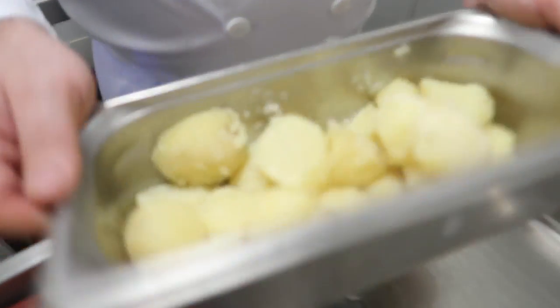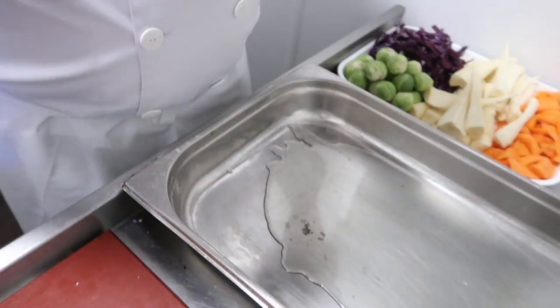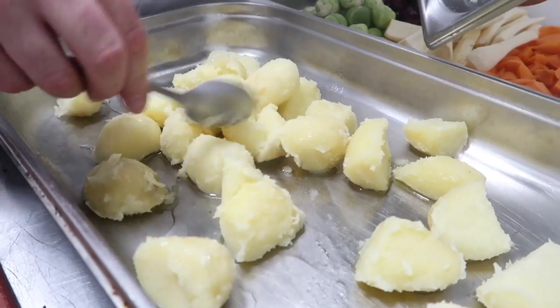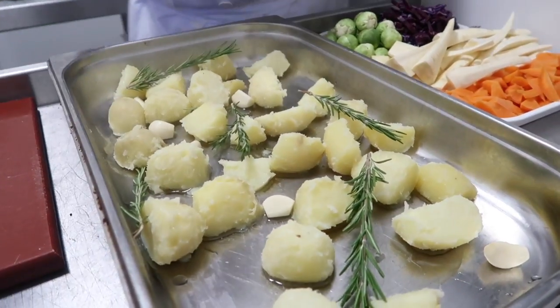Our potatoes are parboiled now, and the key to perfect crispy potatoes is to ruffle them. So you basically just shake them about. Yeah, just shake them up. So shake them in a tray. You sort of see these fluffy bits, they're going to turn into really crispy roast potatoes. A couple of potatoes might break, it's not the end of the world, it's just going to go really crispy as well. So I'm going to get my tray ready, and then when the turkey comes out to rest, we can whack these in the oven, 190 degrees, until they're nice and cooked.